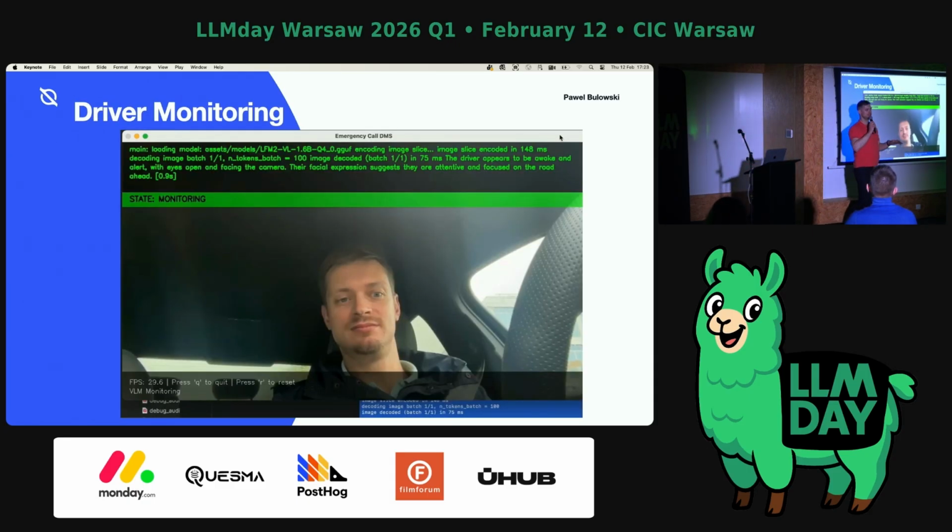So what I will show you here is something that I would call maybe the future of the DMS, driver monitoring system. Usually when you think about DMS, not sure if you know what DMS is, more or less, it's a system which you have in a car and basically recognizes your facial expression to detect drowsiness.